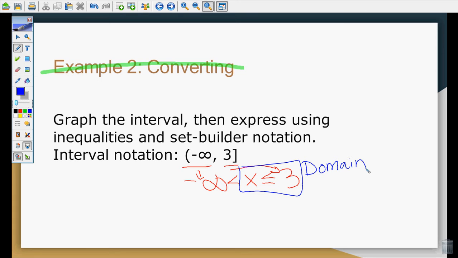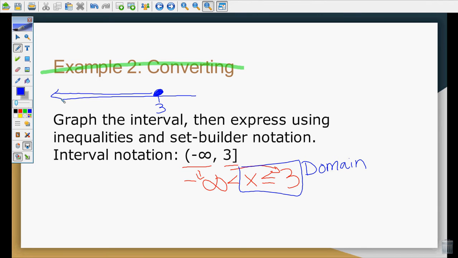Okay? So then if I was to draw a sketch of this, I would just draw a number line. And at 3, because it's equal to, what does that mean? Is it an open circle or a closed circle? It's a closed circle. And I'm less than, so am I going to the left or to the right? I'm going to the left. So this is what it looks like visually. My graph is closed at 3 and heading to the left. And that's why x is less than or equal to 3. So there's a graph.